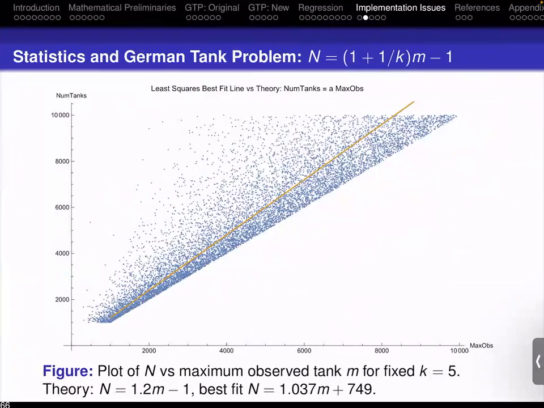If I now do 5, notice that the data is getting a little bit tighter. So it's actually looking better. When I take k equals 5, I now get 1.037 versus, oh, it doesn't show over there. That's annoying. All right, so my best fit line is 1.037m. The theory is 1.2m. 1.037m is at least greater than 1. So even though it's not as high as the 1.2, it's at least above 1, so it's now reasonable. And I do apologize that Zoom is not showing everything clearly, but you can at least see that it has to be a 1.